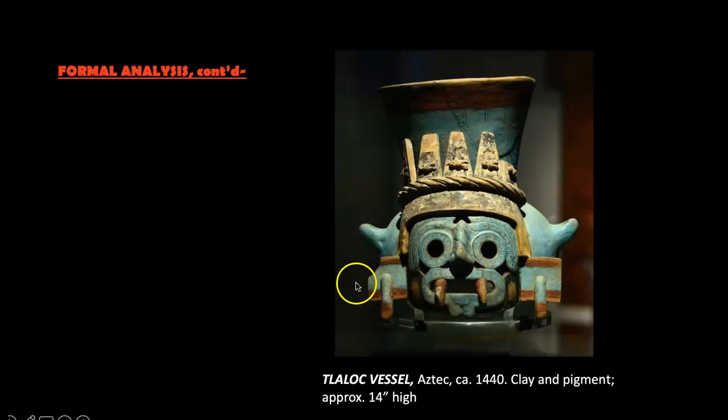The top half is made up of a cup-shaped vessel. Horizontal elements include the red band along the cup's rim. Right here, it's a little bit in shadow, but you can see a bit of a red band there. Handles of the cup, whose stripe details make an implied line from one end of the piece to the other. And the braided band delineating the two halves. So at the top of the head, you have this braided band look that divides the top from the bottom.